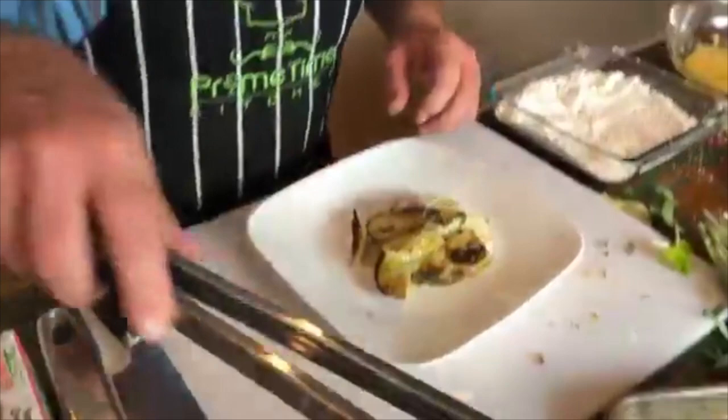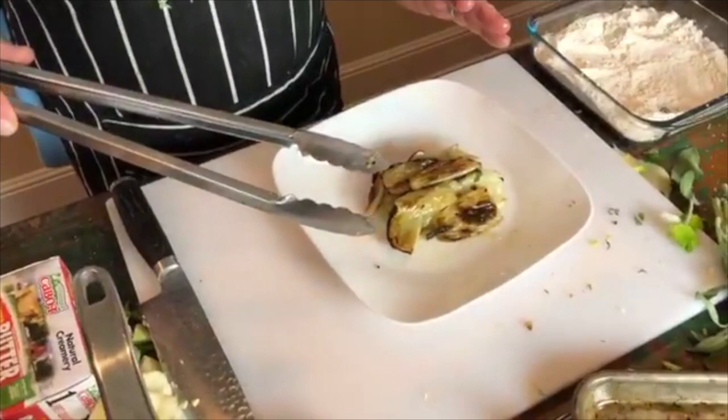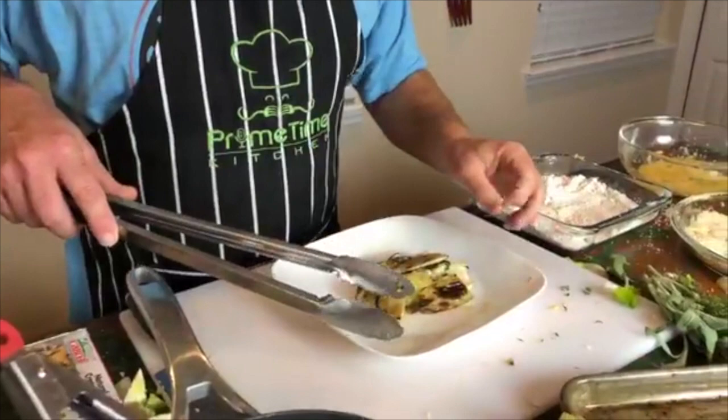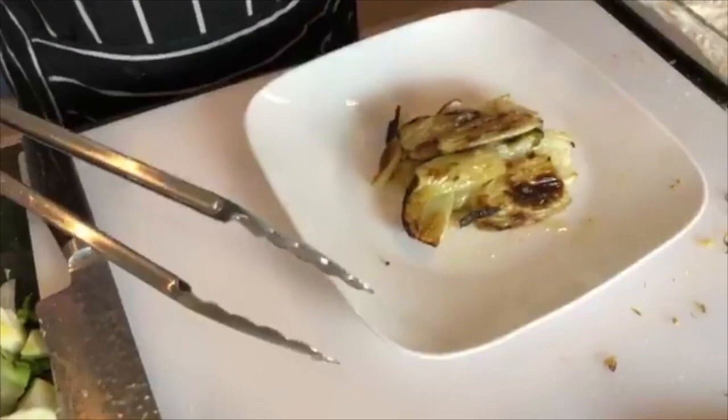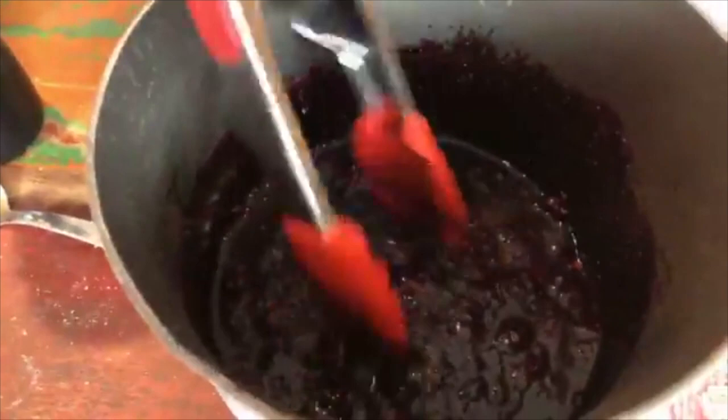Thanks, Tammy. Tammy's got my back. Is it delicious? That is so good. Wow, what a unique flavor that is. Seriously, how crazy good is that? That's delicious. Oh, man. The edges get crispy and they get a little salty. That's great. And I'm serious, that is absolutely wonderful. So, look at the blueberries, though.